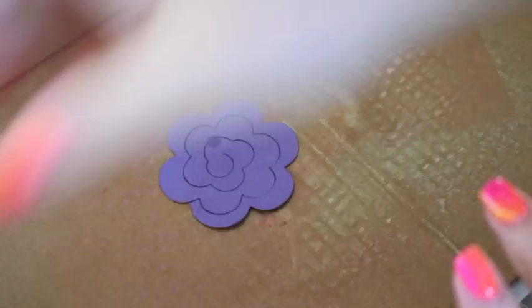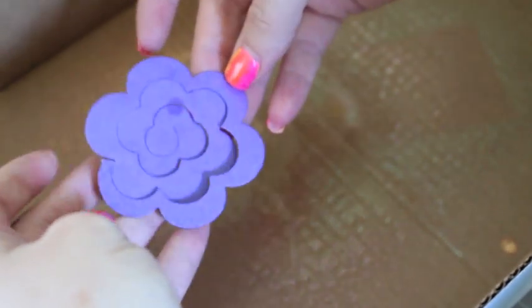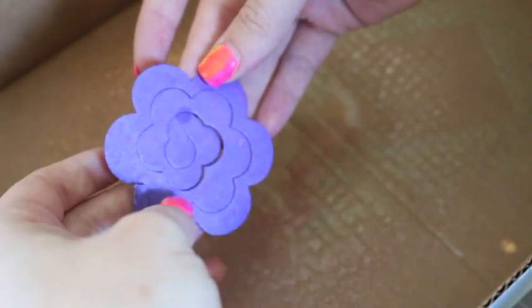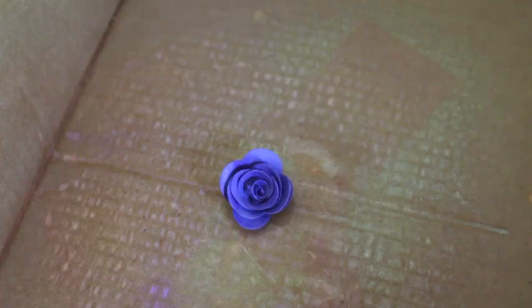Give it a good spray and let it soak in, and it'll soften up the cardstock, so you'll get a nicer, softer flower. So I will still use them maybe for things like this, but overall I'm not super impressed with them.